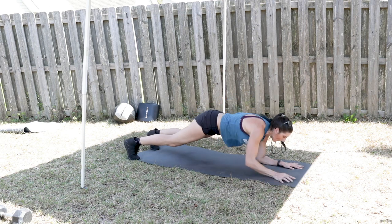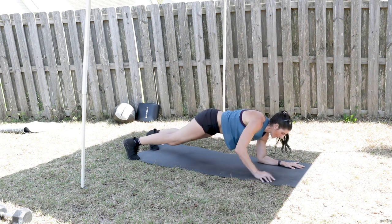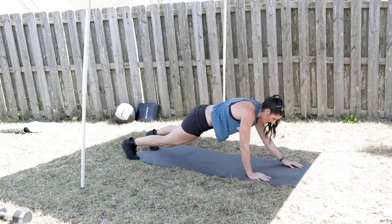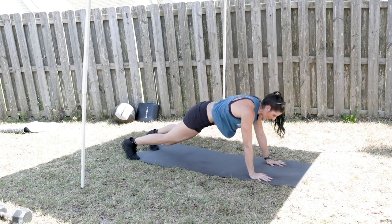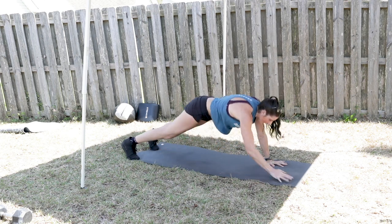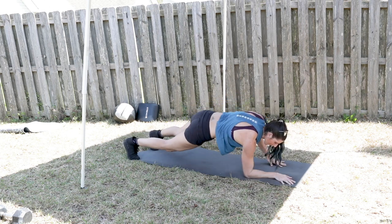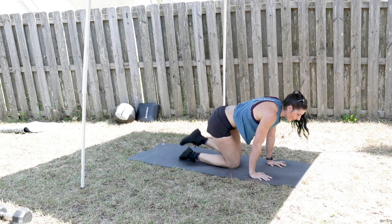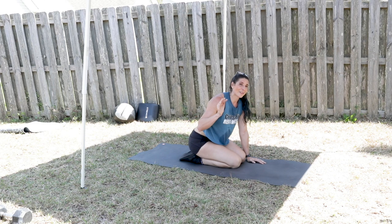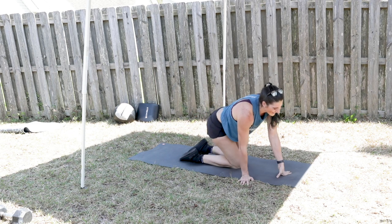There's one. Two. Halfway. Two more. Last one. Good job, gang. One round down. Get a little bit of a nice slope here in that downward motion for that plank. Back to your backs.